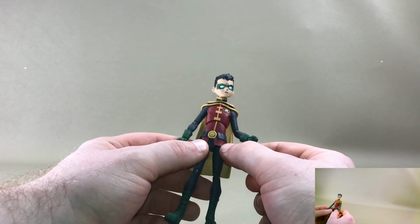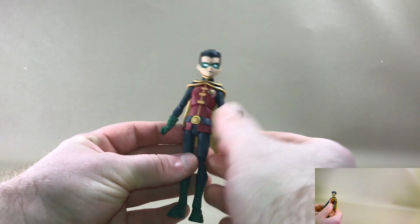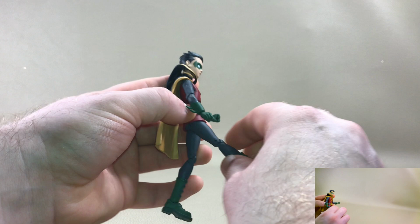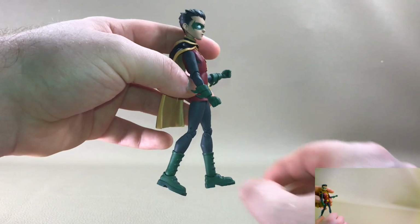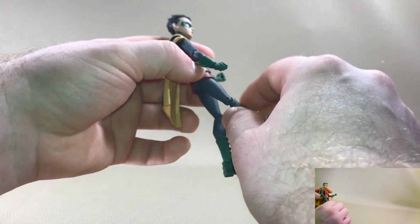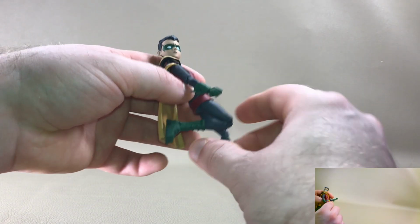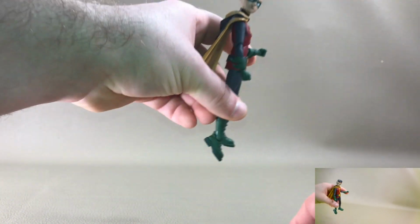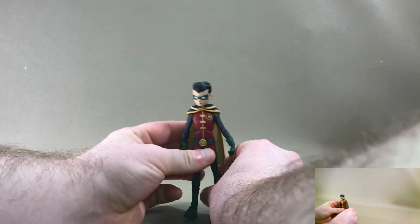I wish this would have been a little bit softer, or would have been able to be like, I don't know, like that rubbery plastic material that can fold up. That would have been nice to where it gets out of the way. But that's a little displeasing, because you can only get them kicking that far forward. So that's very, very disappointing. And that far back. And that's just, to me, a big no-no for the price point that we pay for this figure. And he's got double jointed knees that bend in pretty much all the way. And he does have ankle rockers down here at the bottom. And his foot can't really go that far forward, but he can do almost the perfect ballerina. And that was a good look at Robin's articulation.